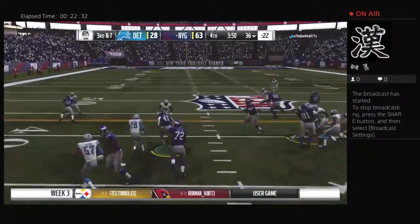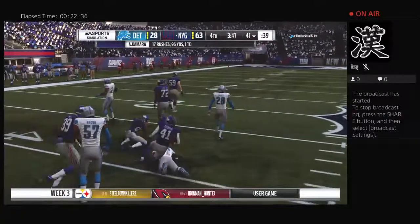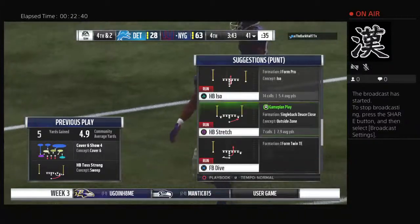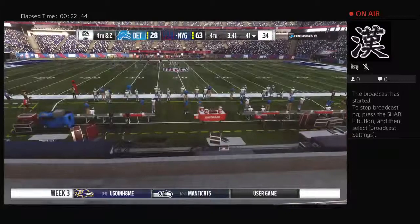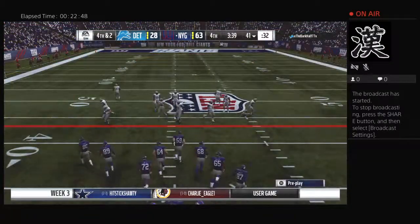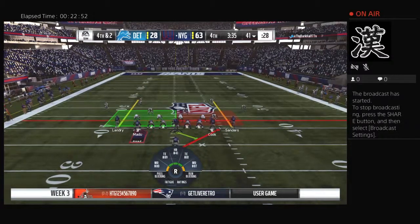Now a pitch out to Kamara. It's a gain of 5, but it'll lead to a 4th down. This late in the game, Charles, I think you maybe seriously have to think about going for it. Especially where they are in terms of field position, because this is almost like no man's land. Might hurt your punter because there might not be enough space, maybe too far for your field goal kicker.